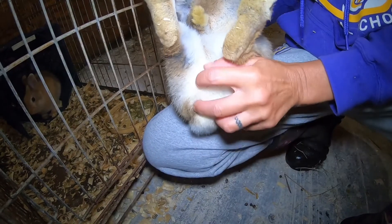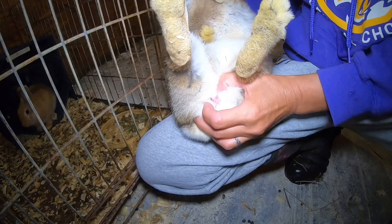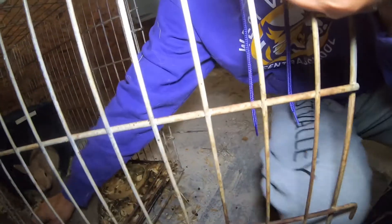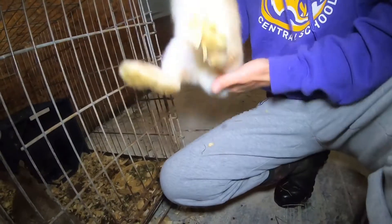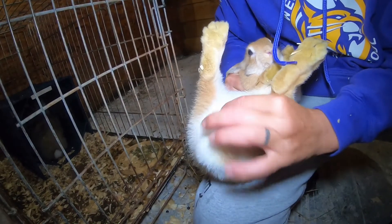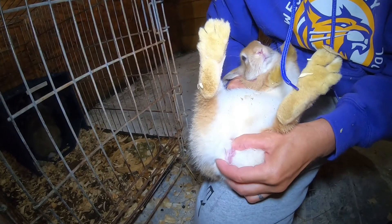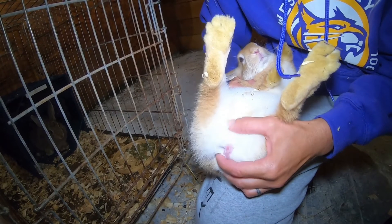If you do not see a little thing come out, this is female — okay, that is a female. Now sometimes you cannot see their little things come out because they're too young. We're going to take a look at this one. Okay, that is a male — see how it pops right out? That's a male.